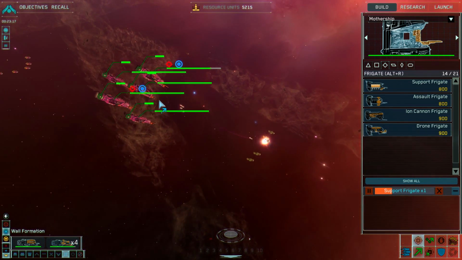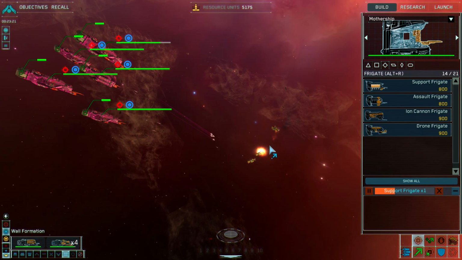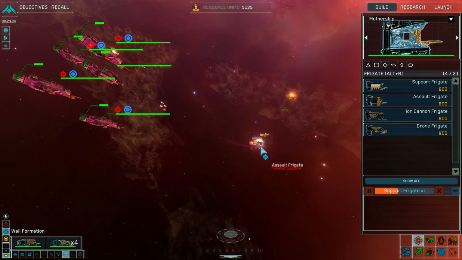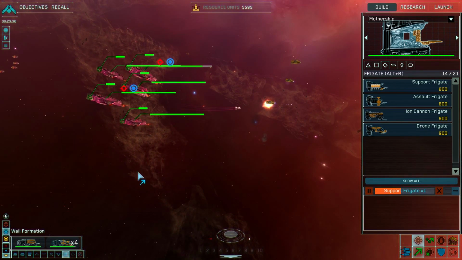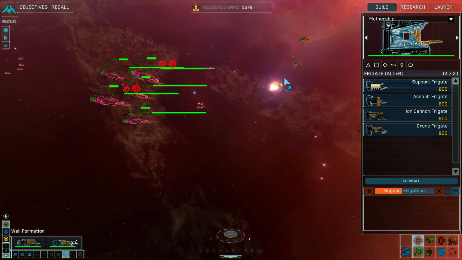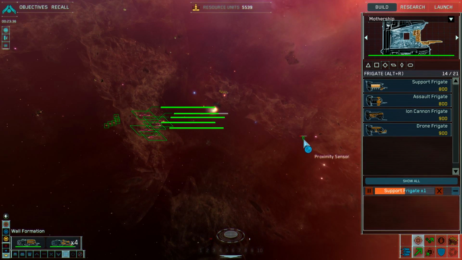Obviously this group is more powerful than them. I want them to punch forwards. There we go, kill them all. Watch your six. I'll put these on heavy assault. There's another cruiser, I will be screwed. Oh, they're hitting my proximity sensor.